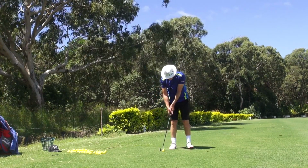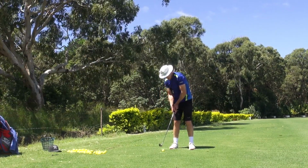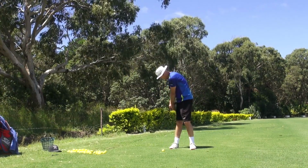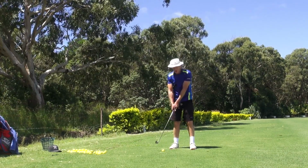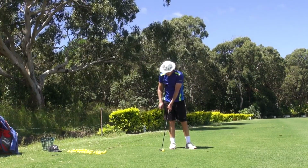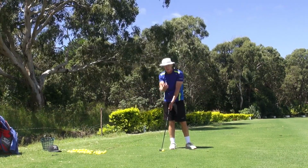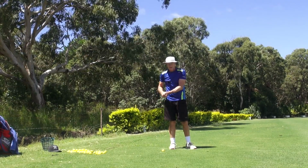Okay, so we've got the ball position. Right, now the other prerequisite is we must have the shoulders pre-turned. Why do we want them pre-turned? Because we want the club to go that way. If they're not pre-turned, it'll go that way. We'll go sideways. We don't want to go sideways. We want to go rearwards. This swing is a rearwards thinking, outwards thinking golf swing. It's not a backwards, forwards golf swing. It's a rearwards, outwards. It'll feel like that, but it won't be that severe.